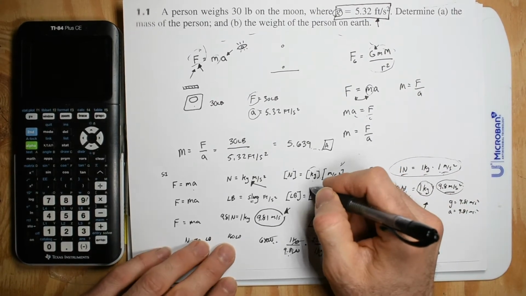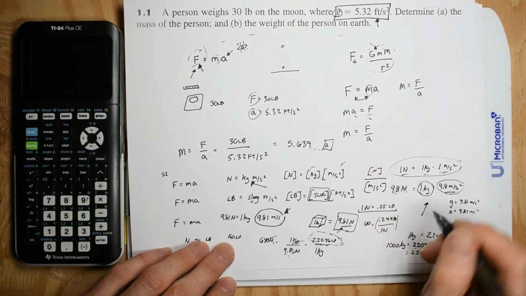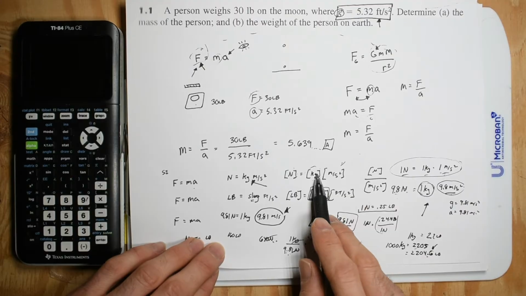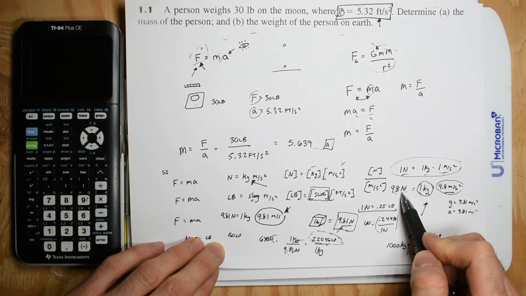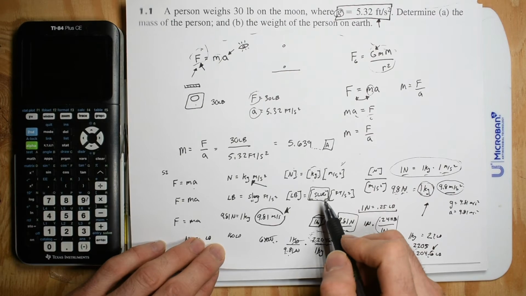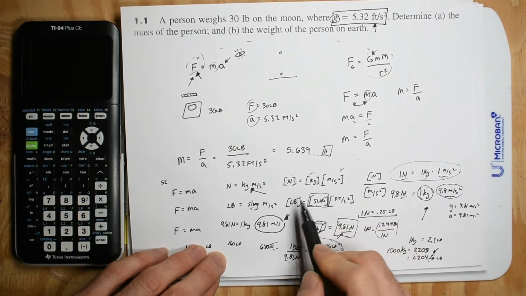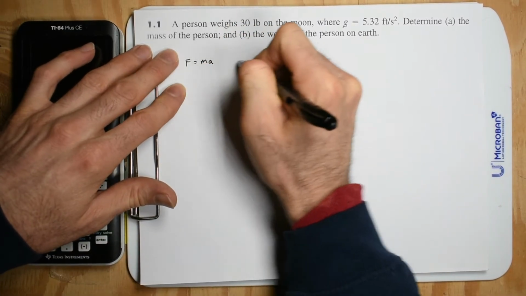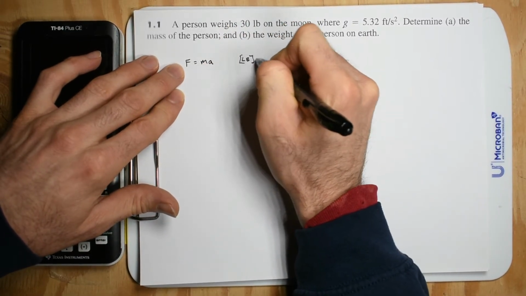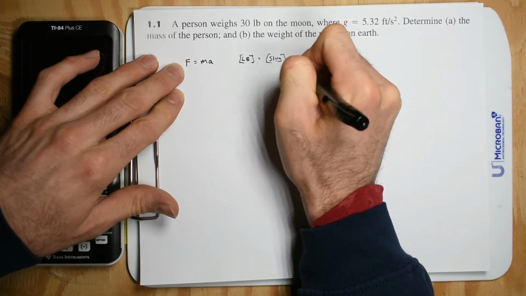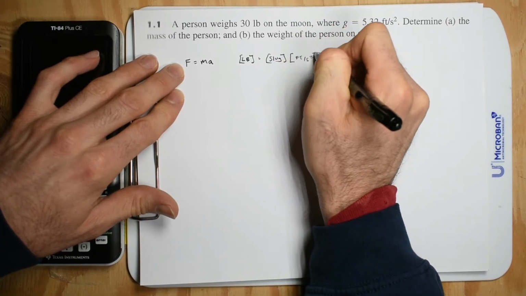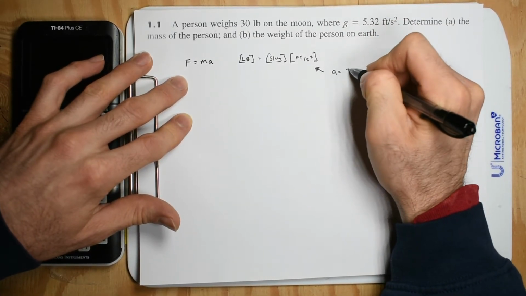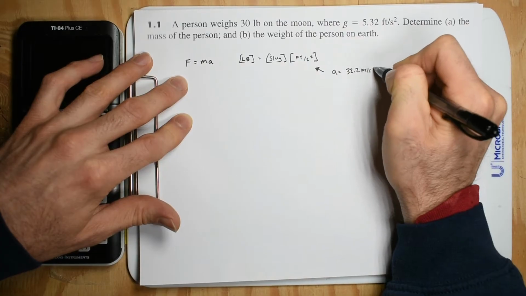Well, it was to introduce the component of slugs. We learned about the SI unit of kilograms and how a kilogram is related to a newton. Now we want to know how a slug is related to a pound. So let's write F equals ma again. Let's write pounds, slug, and then feet per second squared. Now, if we're on Earth, the acceleration is 32.2 feet per second squared.